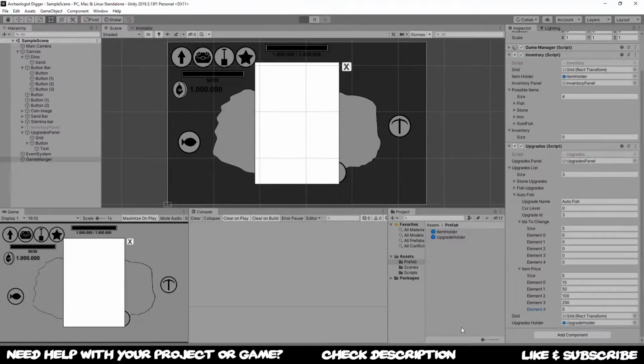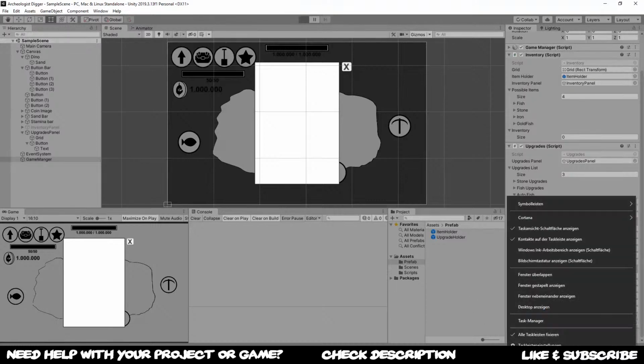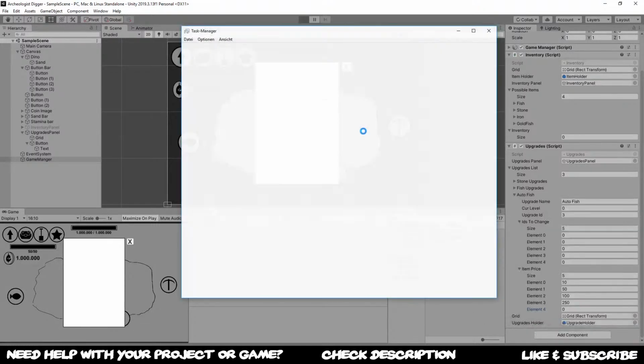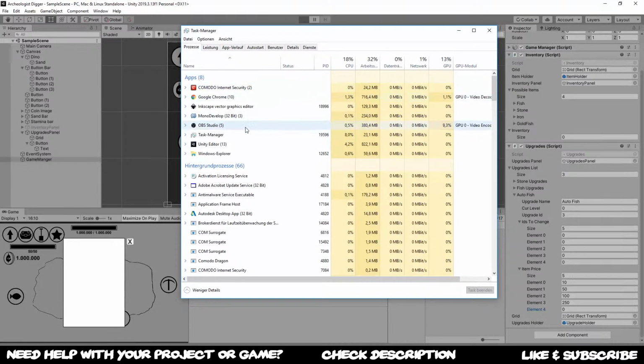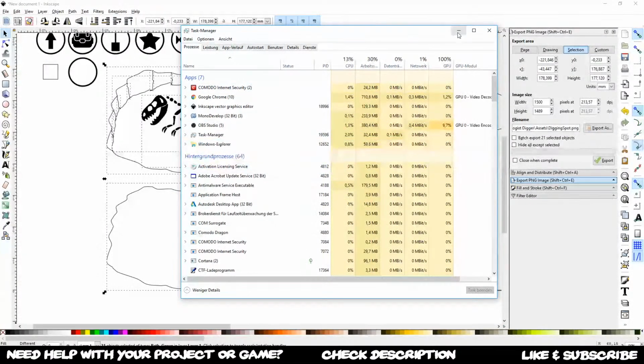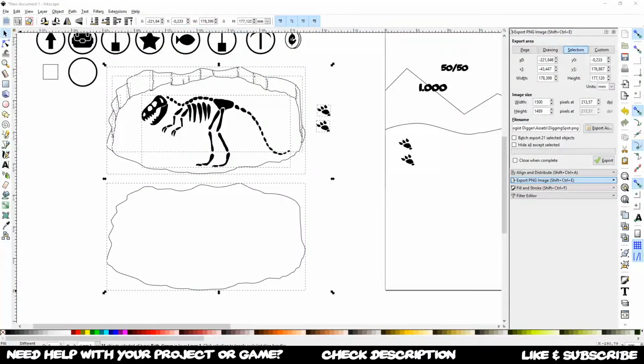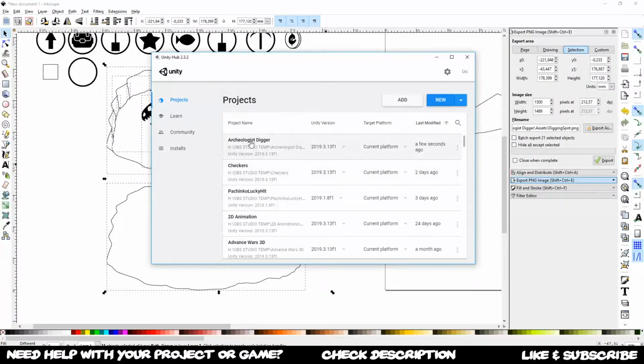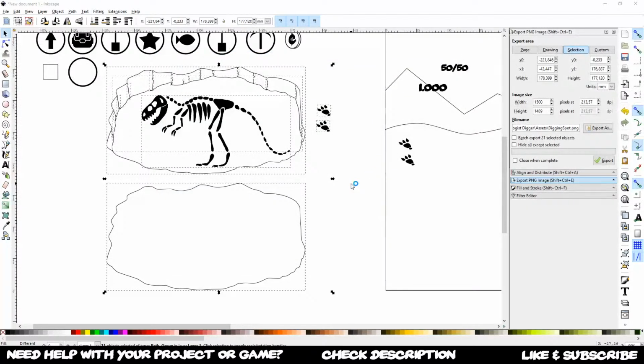I have to restart my Unity, it seems. I believe the while loop doesn't like me, so I'm gonna have to end this task pretty quick and start my Unity Hub again and get everything back. Sorry about that.